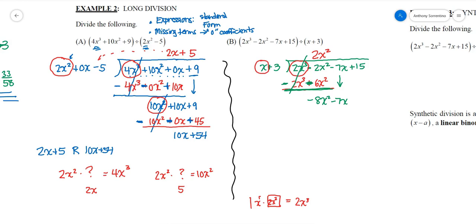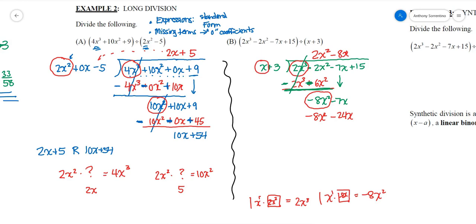And now I focus my attention on this new first term. And so I have now x times what would give me a minus 8x squared. Stands to reason negative 8 should be part of that. To have x to the first become an x squared, it had to be multiplied by x. So I had to multiply this x outside by a minus 8x. And so I'm going to have a negative 8x squared minus 24x.